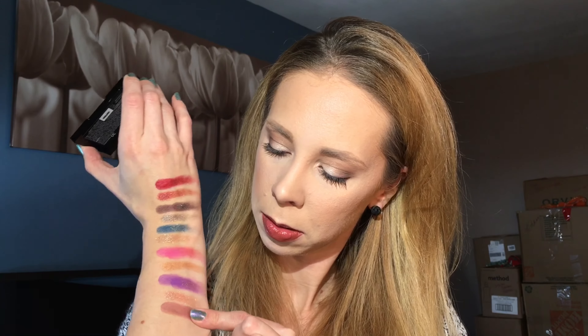It looks really blue when you put it over the purple — fun combination. Next is 30 Provoked, which looks like a muted color combination — like a tan and a goldish. It has more pink in it than I thought. It would be fun to mix with maybe that cranberry copper color — but let's stick with the combinations they gave us first. That's pretty.